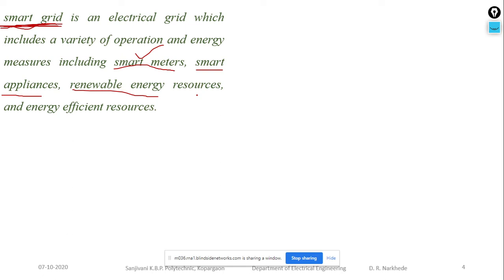Nowadays we are using lamps. So if you are going to purchase a Google Home or Alexa, along with the Google Home or Alexa you are getting one lamp, a Cisco lamp or any company's smart lamp. We can change the color, we can switch the lamps on and off, we can change the intensity, everything with the help of your smartphone. Either you can just turn it on and off depending on the time of the day or all these things. So such types of smart appliances may come into the future.